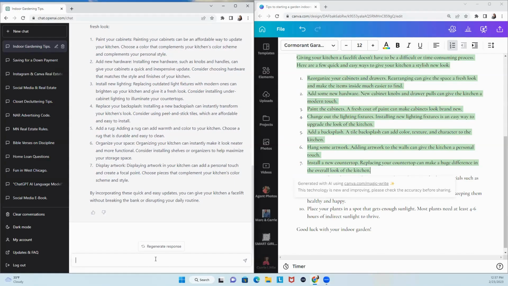Here's what's great about both of these. The cool thing about both of them is you can use them at no cost. You can upgrade ChatGPT, and then you can also upgrade Canva. The difference is ChatGPT, as of today, when I'm recording this video, is $20 a month if you upgrade, and Canva is $10 a month. And then you get all of the pro features within Canva, and there's a whole lot more you can do. I'm going to need ChatGPT to drop the price, because I could write a blog post.